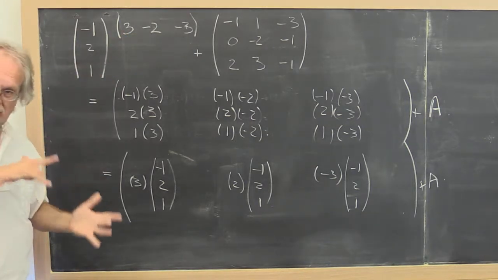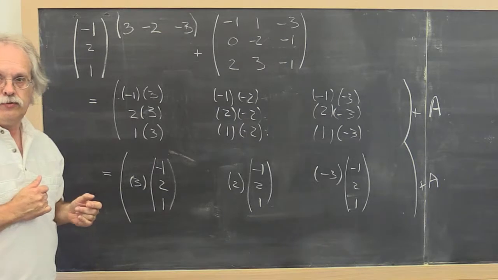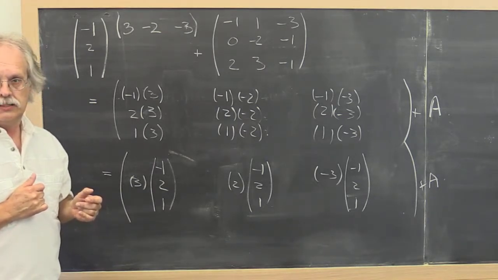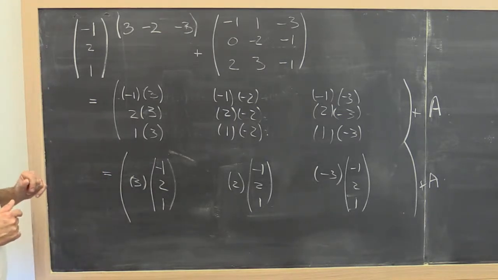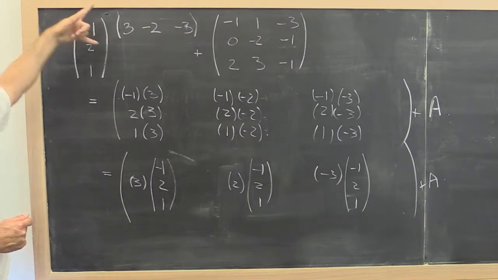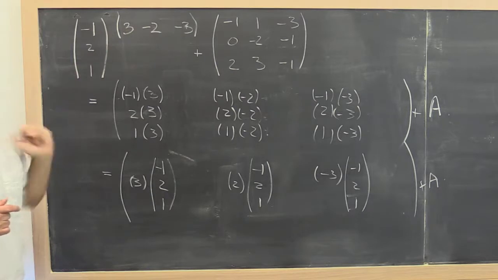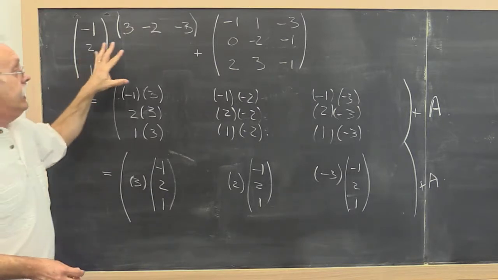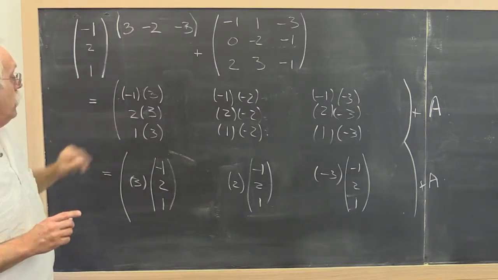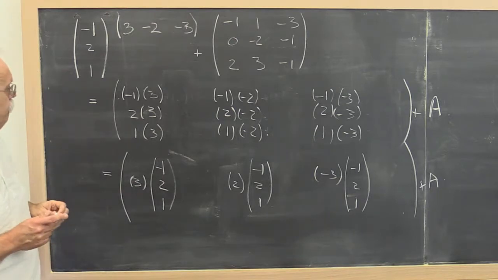There's a difference between an inner product and an outer product. People get confused by that all the time. Alright? Be careful. Inner product would be a row vector times a column vector. Outer product is a column vector times a row vector. Okay? Now, if you work this out, what do you notice?